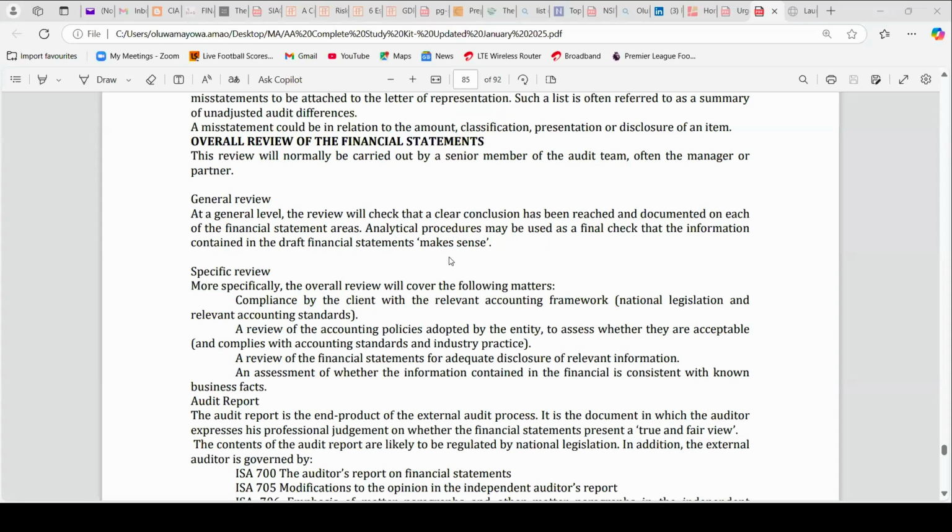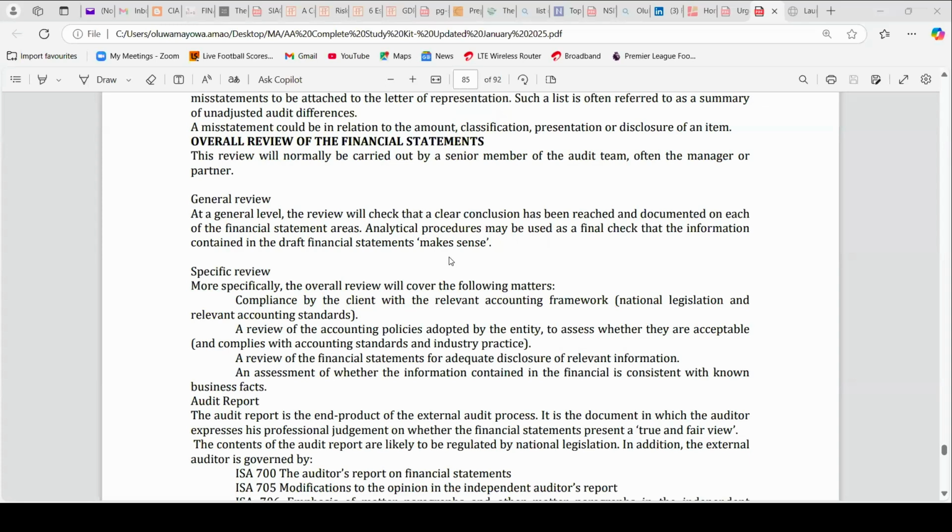Then you will also be looking at the disclosure. Have they made relevant disclosures? There are some disclosures around non-adjusting events, disclosures around related parties. Some industries have ESG disclosures. So the auditor needs to review all of that. Then lastly, there is some business information that the client should disclose. So the auditor is carrying out an assessment of that information, whether it has been disclosed and whether it is in line with business practices.